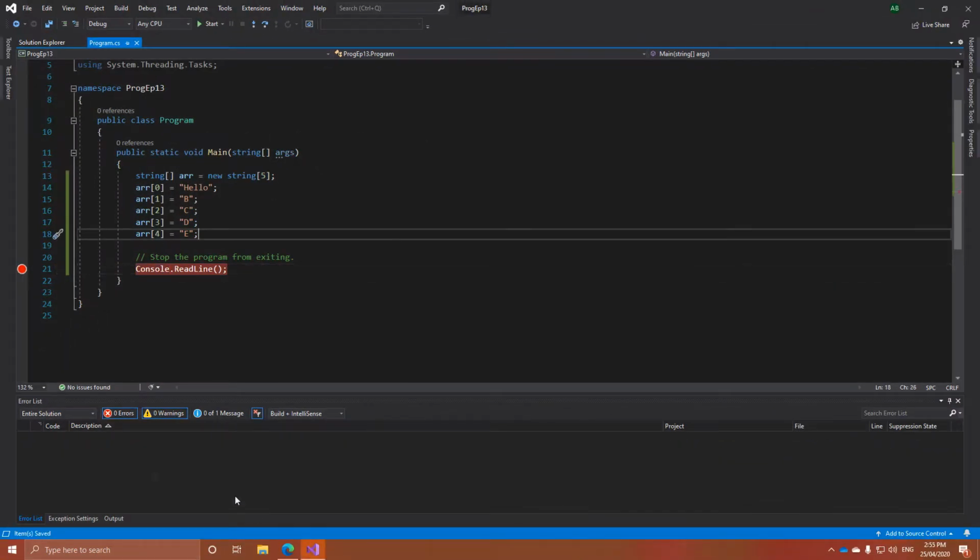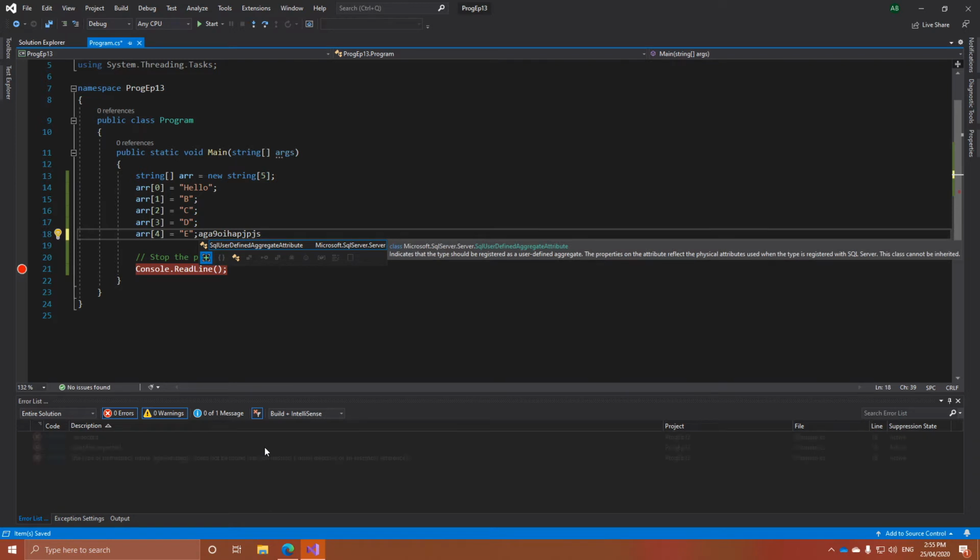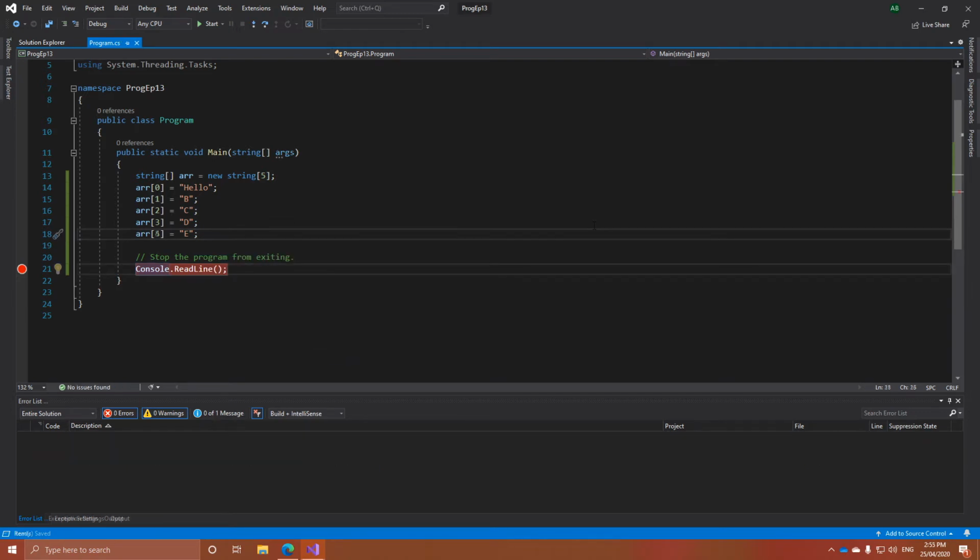Now, let's remember right the way back to episode 6, where I talked about errors. I said that there are two different types of errors. A compiler or syntax error is where there's something physically wrong with your code and the compiler can't understand it. It can't compile or turn this code into machine code. It physically cannot understand your code. And all syntax errors show up down here. If I just write random text, that's a syntax error. The compiler can't turn this code into machine code the CPU can understand. That's a syntax error.